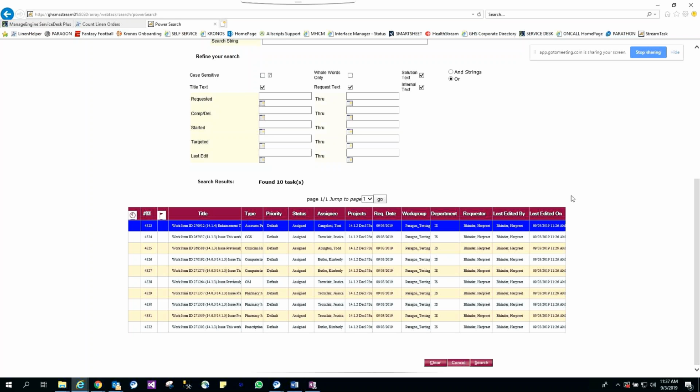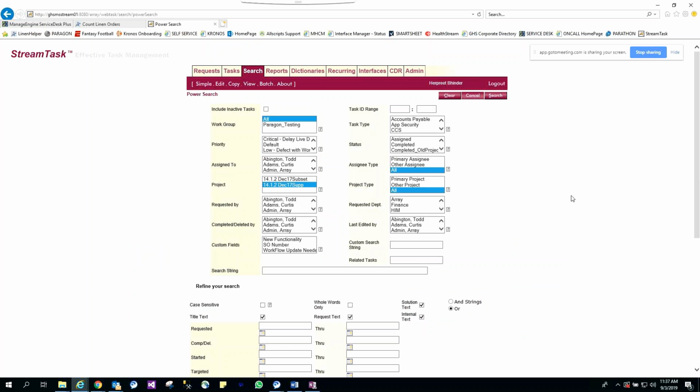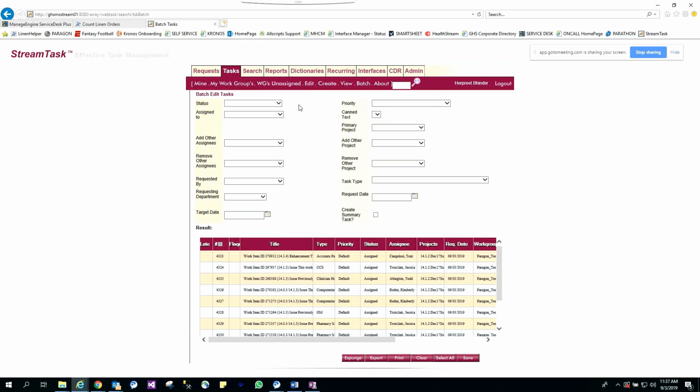Okay? Okay. So let's go to the batch page. You either do Control B or go up top and click batch in the ribbon. All right. It's going to pull all the tasks up. But now you don't want to change the assignee for all of these. You only want to change it for that first one, right? For accounts payable. So click on that first task in the list, the first task with Tony's name on it, okay? So instead of selecting all, we're only selecting this one task. Again, it's kind of crazy to batch update one task, but I just want you to see how the process works.